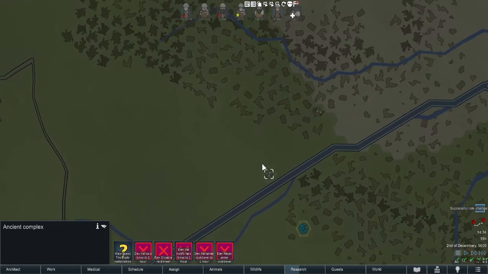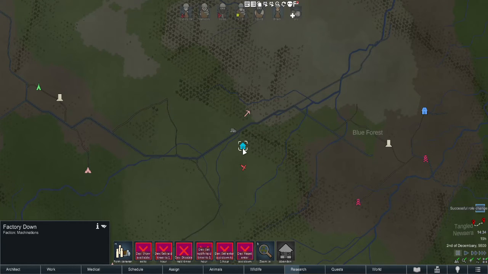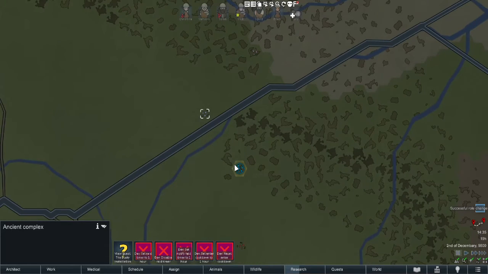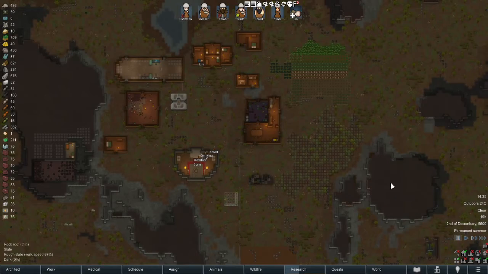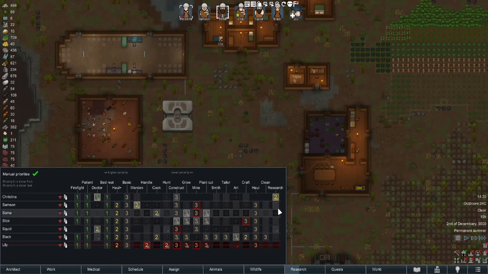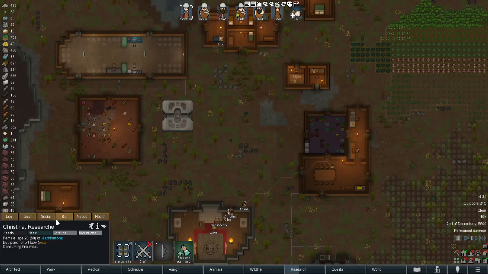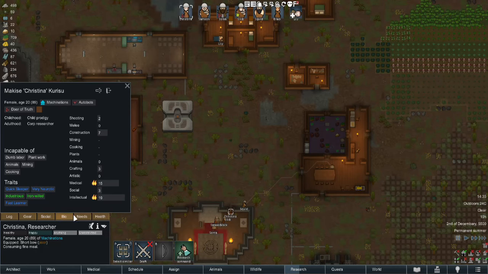Okay, so if we send Christina to this ancient complex to hack some terminals and stuff, she'll be able to hack them faster. Luckily, that's only like a day probably travels away. That's really close, which is nice. But Christina is effectively useless in anything other than researching and creating drugs. Essentially, and apparently constructing, which is fine because she has the fast learner trait, so it helps with their construction skill.